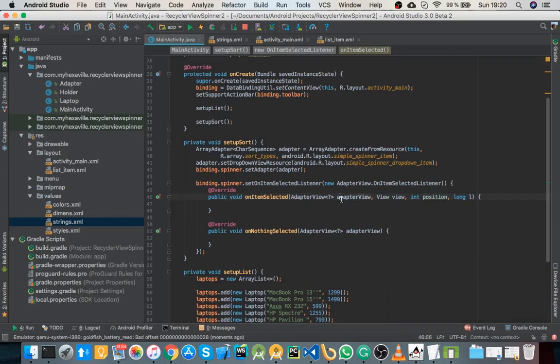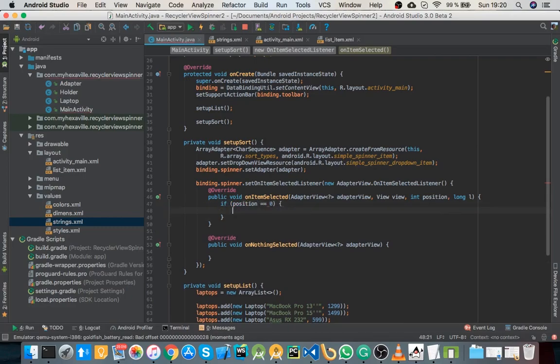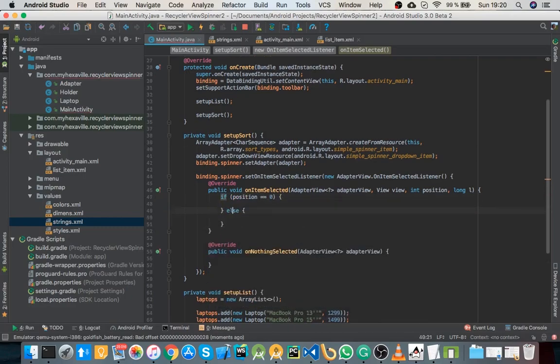And by checking which position is selected in the spinner, we sort them either by name or price. Sort by name. Sort by price.